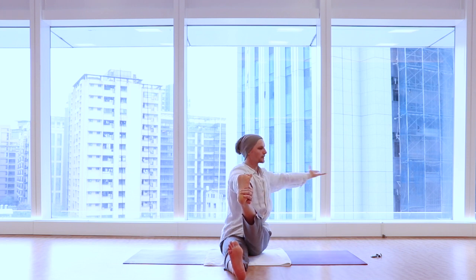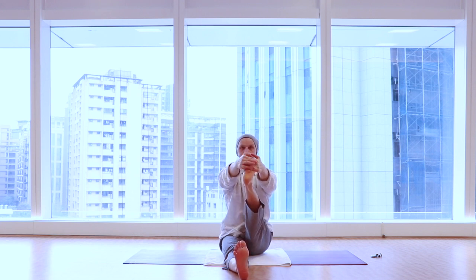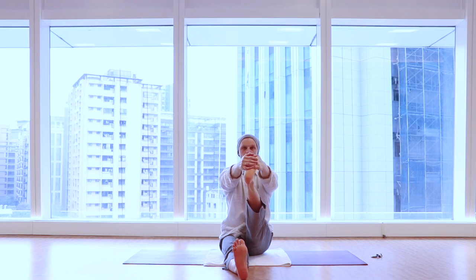And then bring your right hand forward. Grab your foot in front. Grow up. Gently bend the knee. Grab your leg. Pull the leg closer to your chest. Shoulders down, long neck.